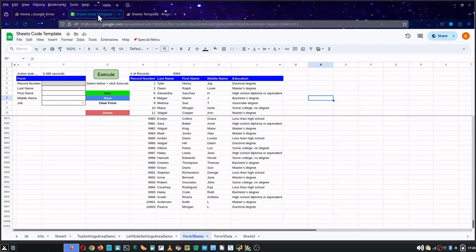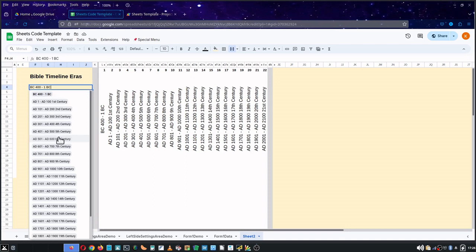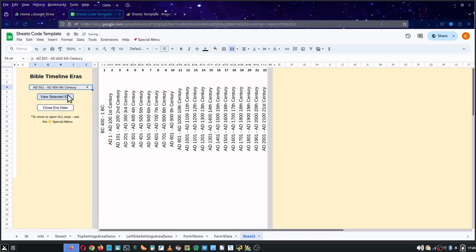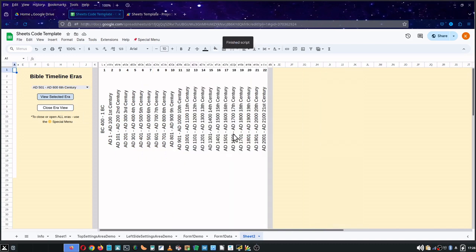And then I added one other thing just to show you what you can do with it. This is a project I'm currently doing. It is a timeline from the intertestamental period on through the 21st century. And basically the user can go down here, pick any century they want, and then view it, and it will open up that section. And of course I will have a bunch of stuff written in here when it's all done. That way if you send it to somebody, they can go through century by century, pick whatever one they want, and then when they're done, close it and go to another one or whatnot. But again, the coding is in there. You can see how it's done.